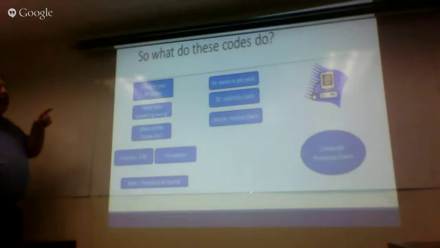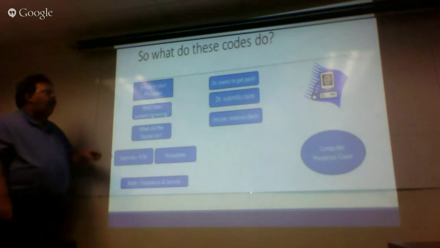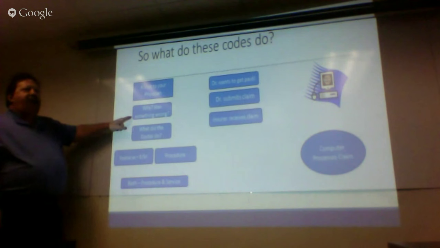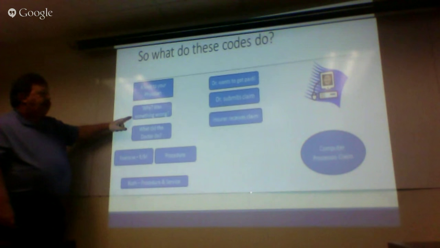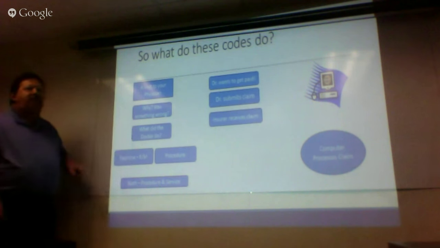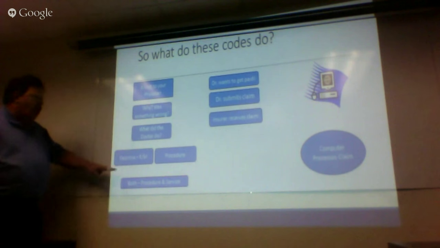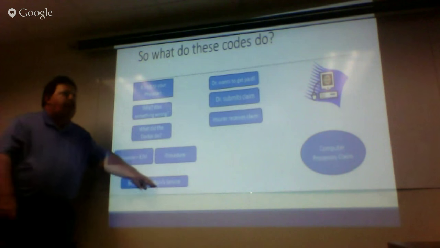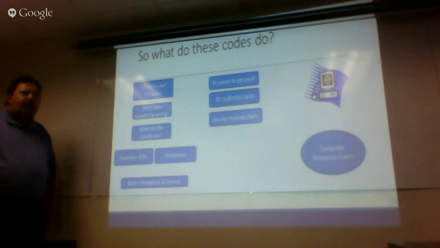But let's stop for a minute and remember what the codes actually do. You go to your physician, and the physician needs to know why. What was wrong? What happened? Did I fall down and break my arm? Do I have a cold? Do I have a sore throat? Whatever. What did the physician do? Well, did he or she examine? Did they do a procedure? Did they do both? An examination and a procedure.